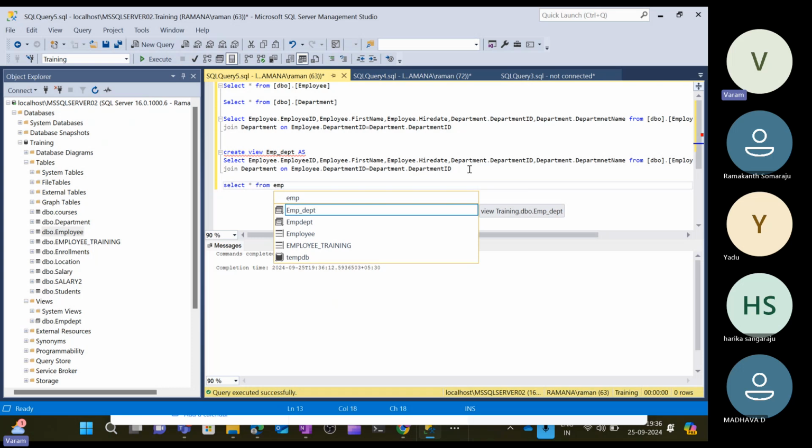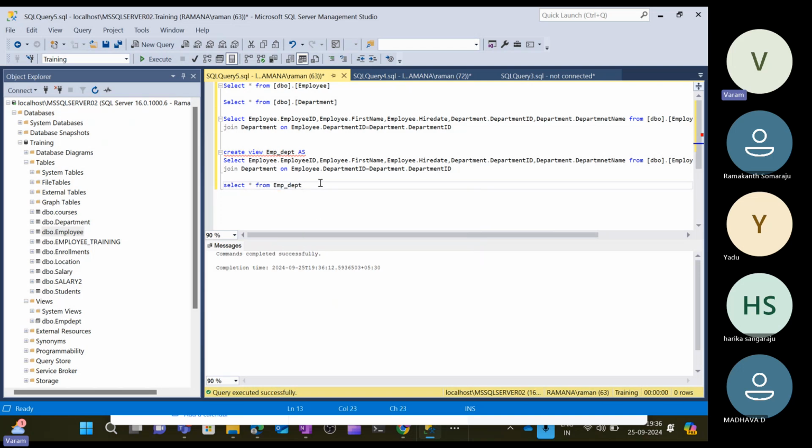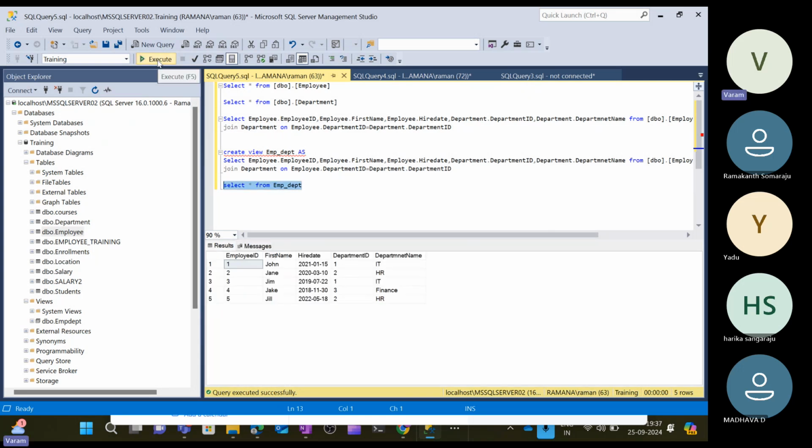You can see it has created an object. But remember this, guys: when you created this object, EMP underscore department, you have two different symbols showing. This is the table, this is the view. The symbols themselves will show you. Let me run this. I think you're seeing the same data. Any questions on this, guys? It behaves the same way as the physical table. If I refresh, it will appear in the views.